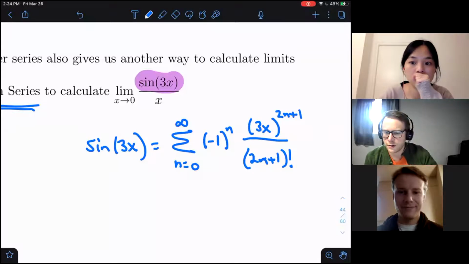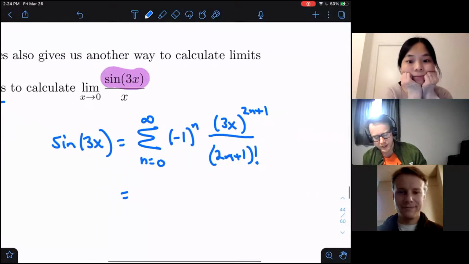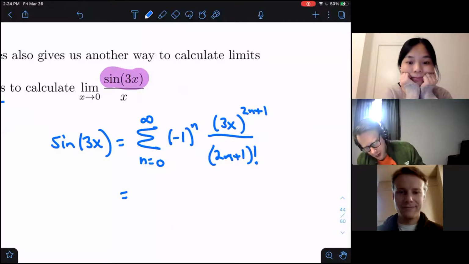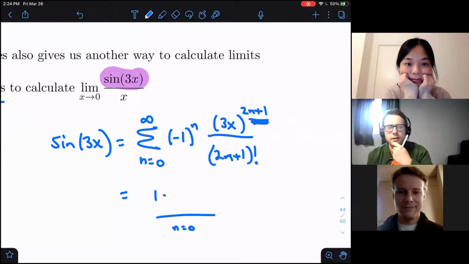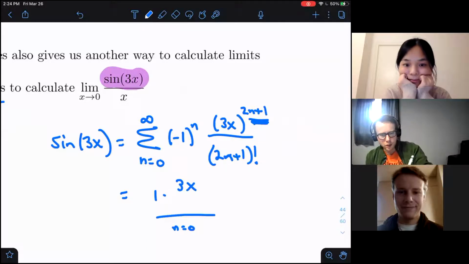Let's go ahead and evaluate some of the first terms here, just to see what this looks like. I'm just going to evaluate maybe 3 of these things. If I plug in first n equals 0, that's going to be my first one here. Let's see, -1 to the 0th power is going to be 1. We have to be careful, because it's 2n, that's going to be 2 times 0 plus 1. This is actually going to be 3x. That plus 1 kind of saves it a little bit. And then when we divide by the 0 plus 1 factorial, that's going to be just 1.